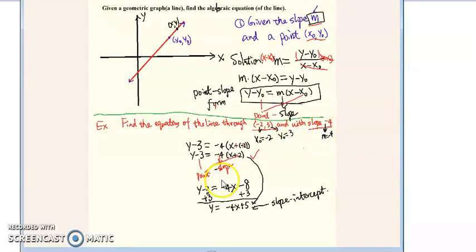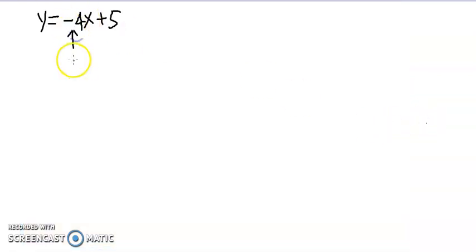Let's look at the equation y equals negative 4x plus 5. As you remember, the number negative 4 is the slope given. The negative 4 stays in front of x because when we distribute negative 4 into the parentheses, the number in front of x in the parentheses is 1. So when you distribute negative 4 to x, you always get negative 4x. Although the parentheses are gone, the number in front of x will still be the slope. And that's easy to see.